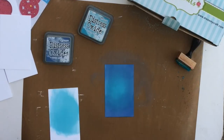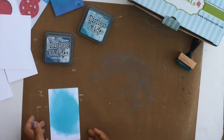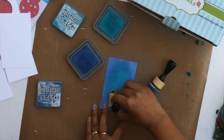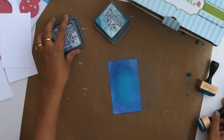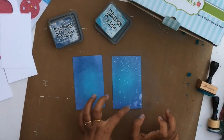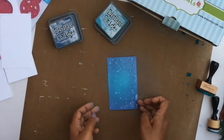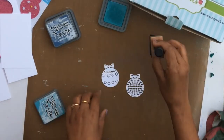Blend, blend, blend — and once you're happy with the color, I'm using a spray bottle to splash some water. Distress oxides react with water and once it dries you'll see a beautiful effect. I'm doing the same with the second tag — darker color on edges, then a water splash. On the first one you can already see the oxidization happening: it's lifted off the color and left a white splash that looks absolutely beautiful.